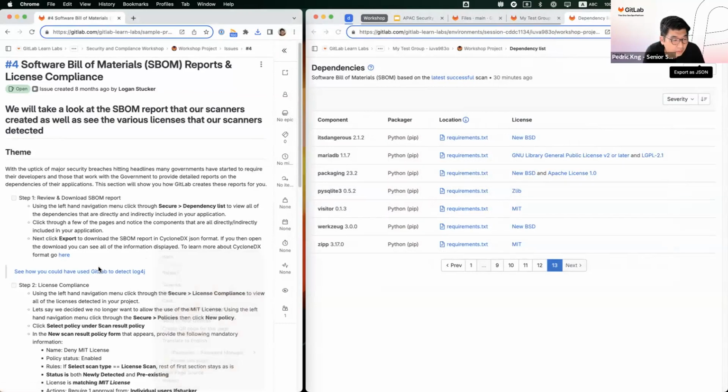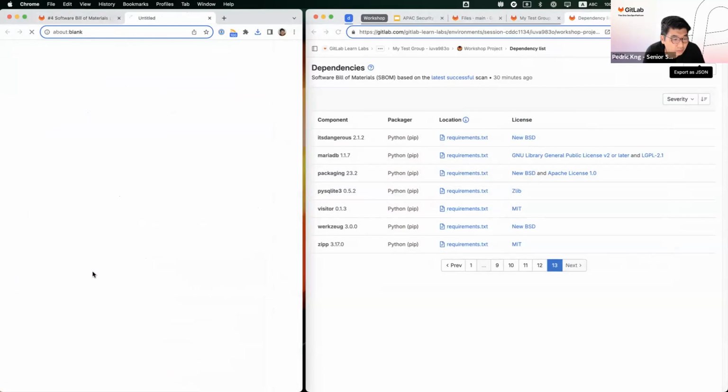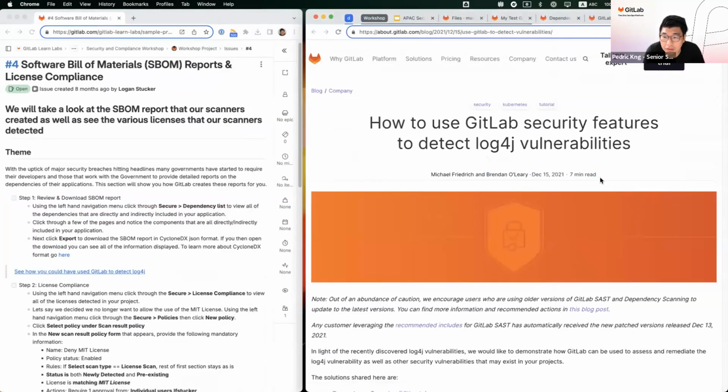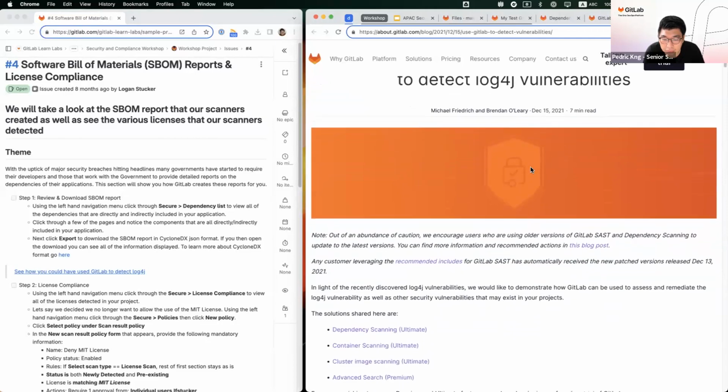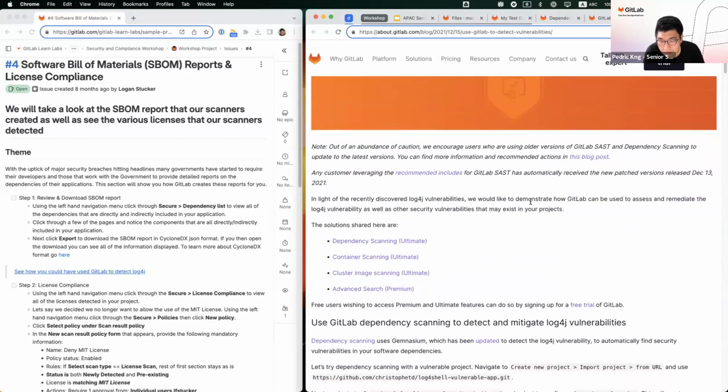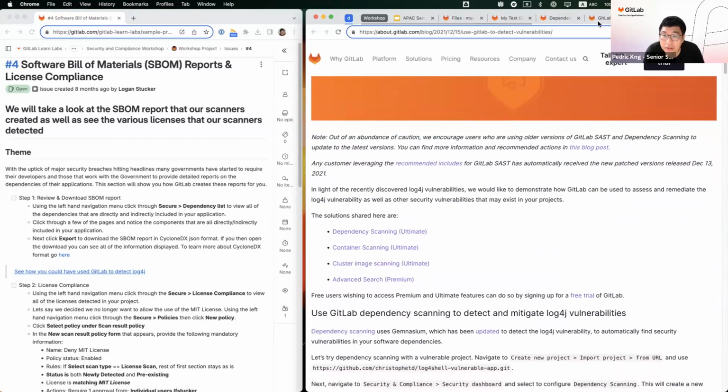We have also included a link to one of the blogs that showcases how, during the Log4j day-zero attack, GitLab security features can detect Log4j and provide remediation, quick assessments, identifications and mitigations.